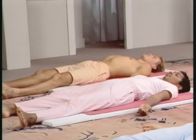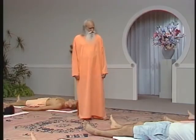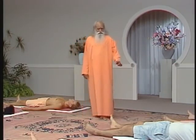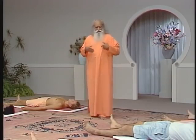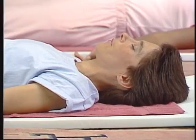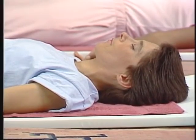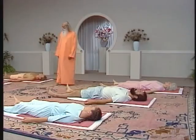Now let's do the counter position for the shoulder stand. The fish pose or the Matsyasana. Because in Matsyasana, the head bends backward. Instead of the neck, it's the throat that stretches now to help the parathyroid glands and to expand the chest cavity more. Okay, let's try that.